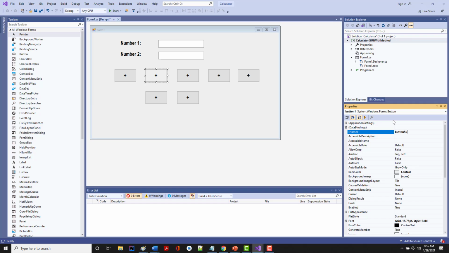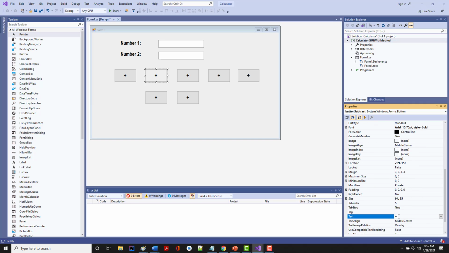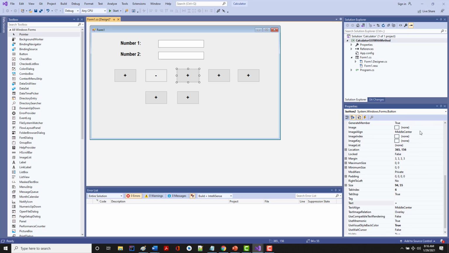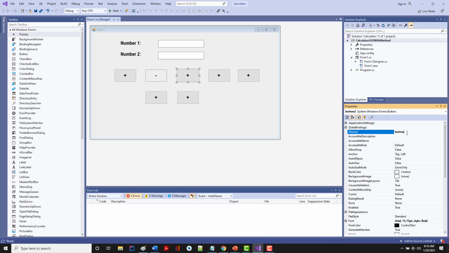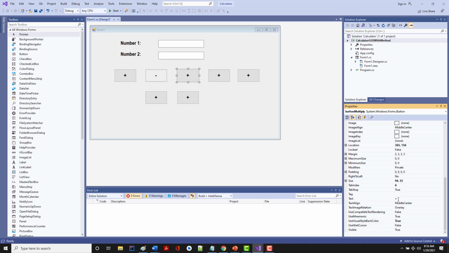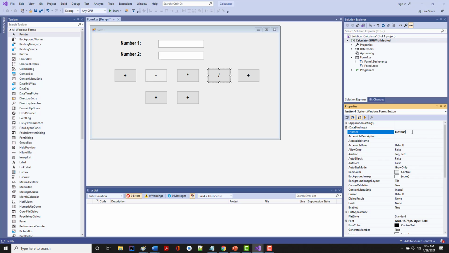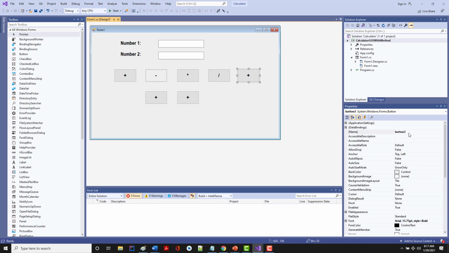This will be button subtract with a minus sign. Button multiply with a times sign. Button divide. And button modulo.